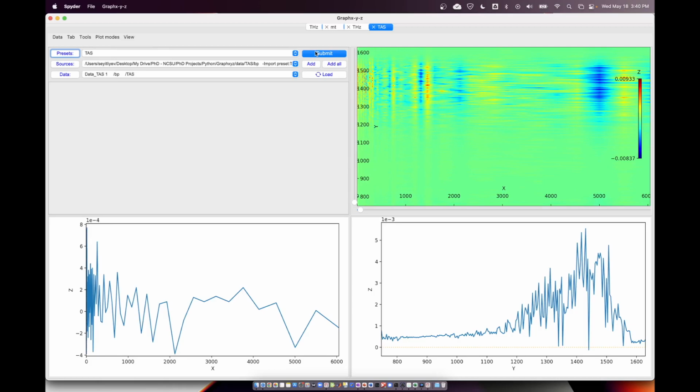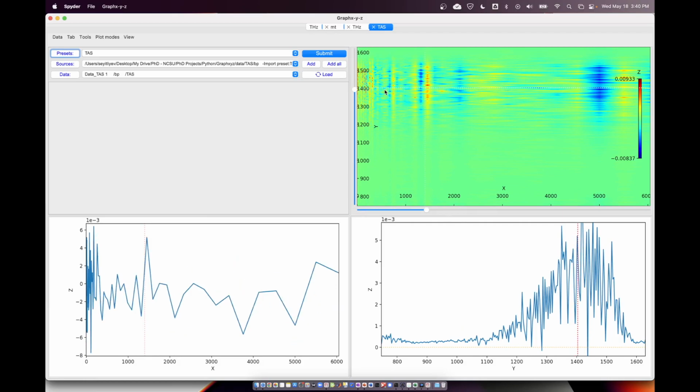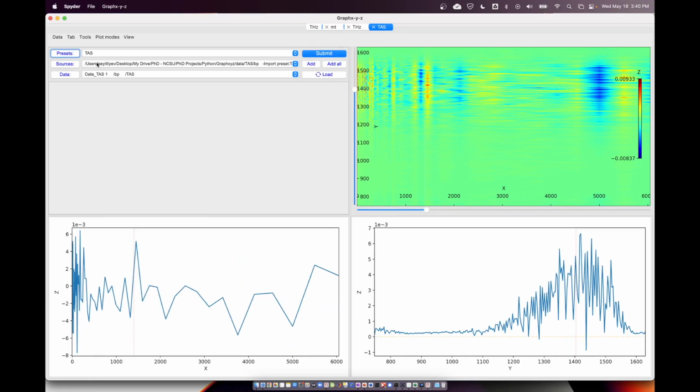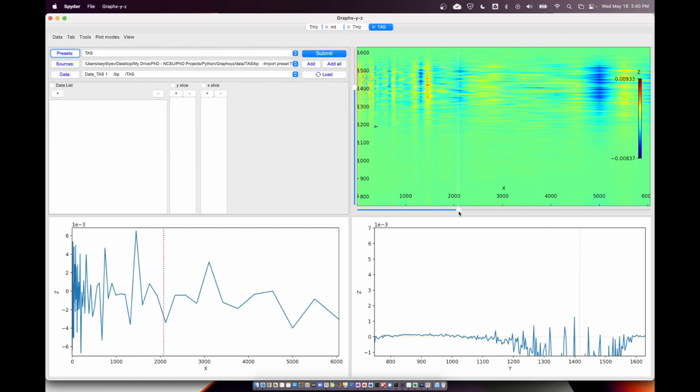See, plots. This is Y, this is X, this is X, this is Z, this is Y, this is Z. And it gets its name correctly, right? A Graph X-Y-Z. Anyway, here we can do multiple things. We can view data list, we can view Y slices, we can view X slices. Now Y slice and X slice is a slice at each data point, at each X and at each Y.